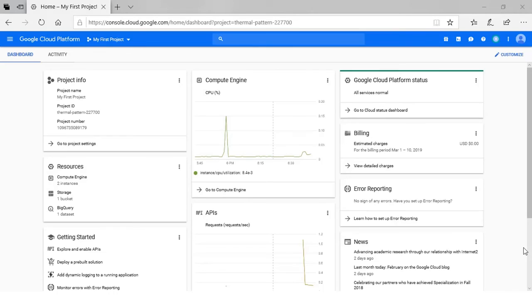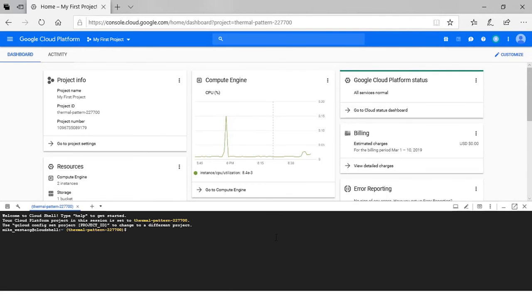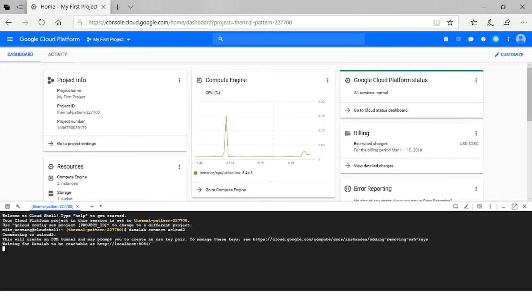In this lecture, let's use our BigQuery wrangled dataset inside a Cloud Data Lab instance to model the Titanic dataset. The first thing you need to do is activate your Cloud Shell by clicking on the icon in the upper right-hand corner. In order to connect to the A-Cloud 2 Data Lab VM, type datalab connect A-Cloud 2. That's the command used to connect to an existing Data Lab notebook.